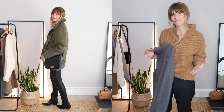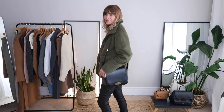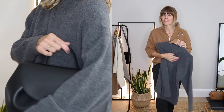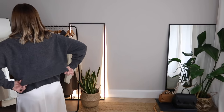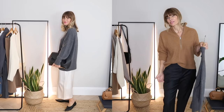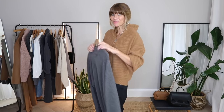Going with that quite oversized theme on my top half and keeping it quite slimline on my bottom. In the second outfit idea I wanted to do something completely different and show that jumpers like this don't have to be kept for very casual looks — you can absolutely dress them up. You have two different options with the skirt outfit. I then added a belt and just cinched the jumper up and over to change the shape a little bit, which easily makes it look like a shorter jumper as well. I personally like both looks, so do let me know in the comments if you've got a favourite.